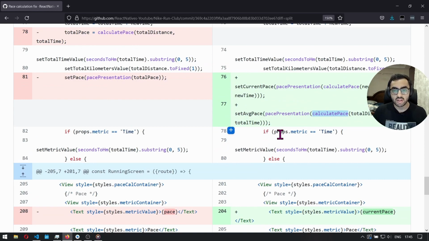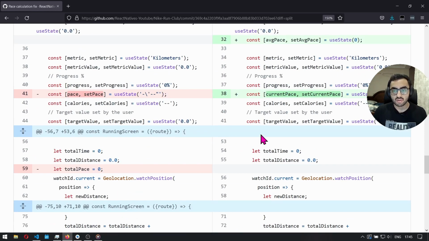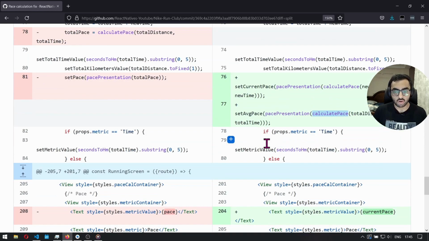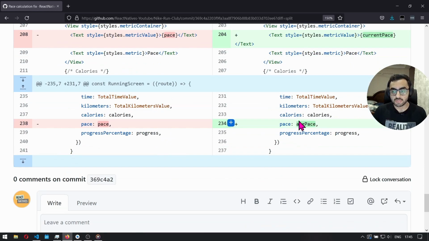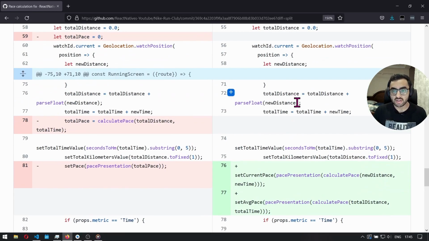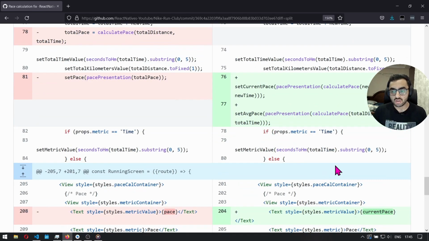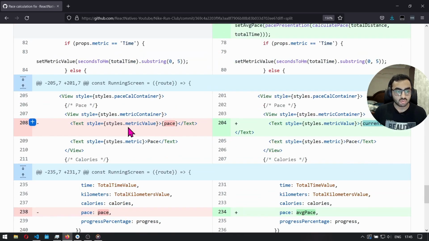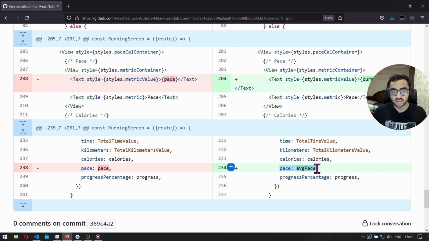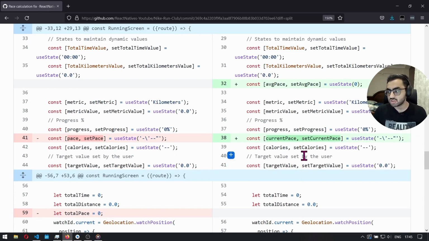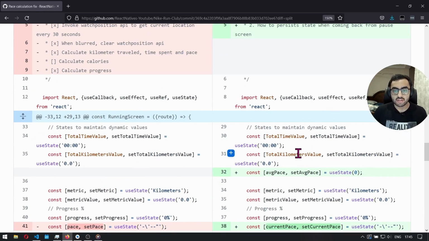So this was all that I have added to this program until now. You can add the current pace value to the running page UI, and the average pace should be added at the end, where we are sending these values as props to the pause page. So these were some changes that I have done in this application.